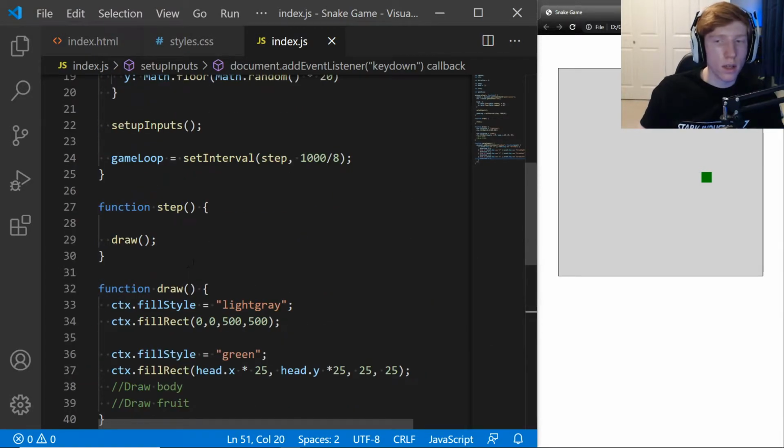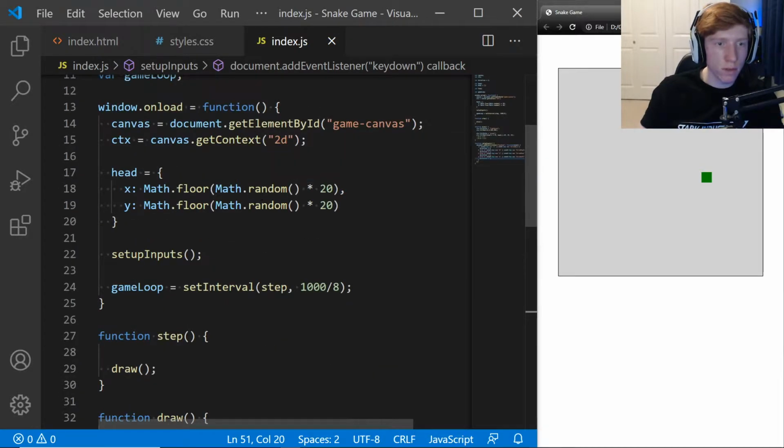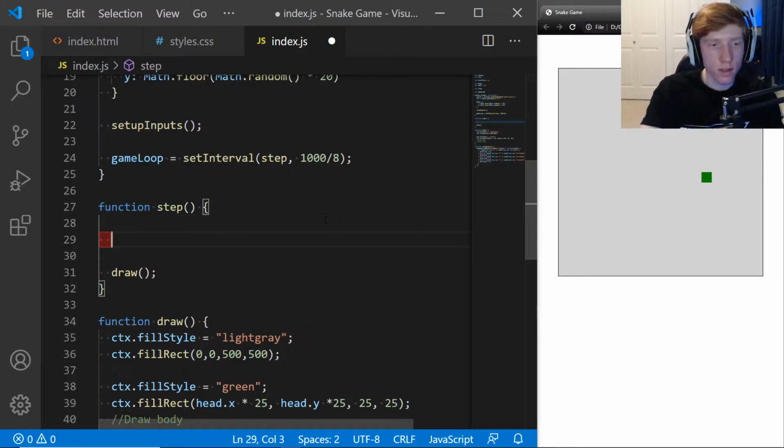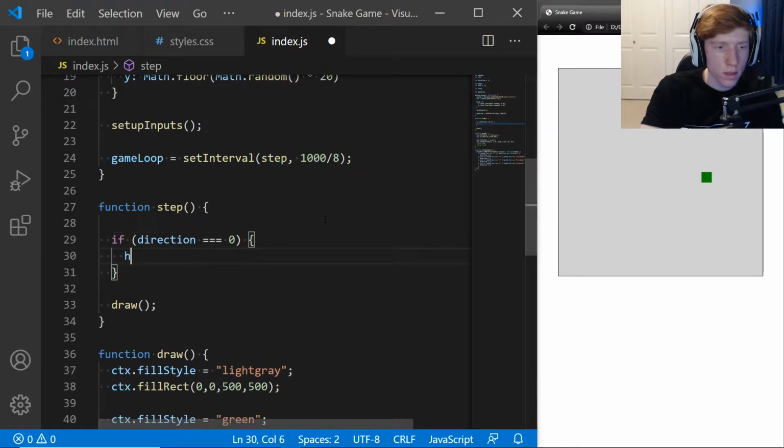Okay, cool. So now we want to make the head actually move. So that'll be in our step event. Now we're just drawing. We're going to say if direction is equal to 0, head.y minus minus, because as we go down it increases, so minus y is actually going up.